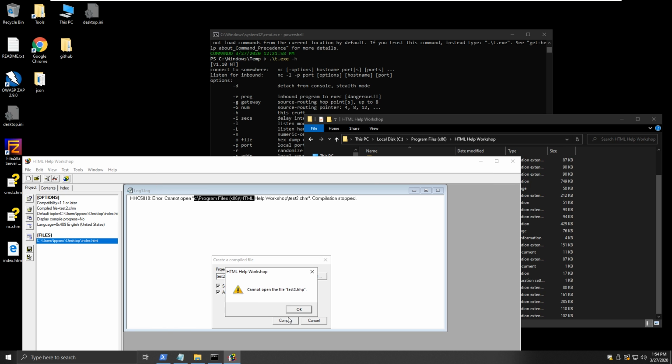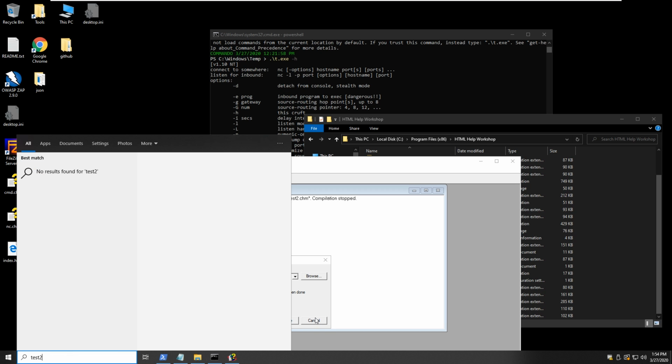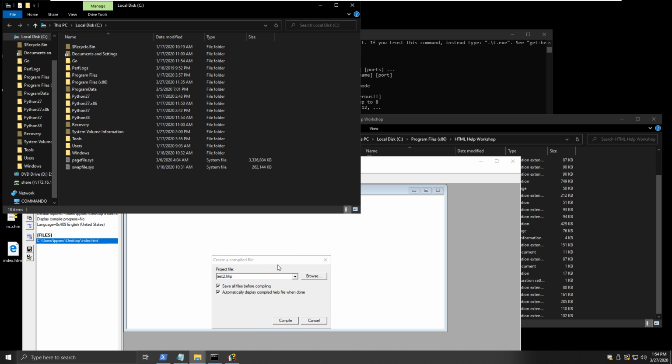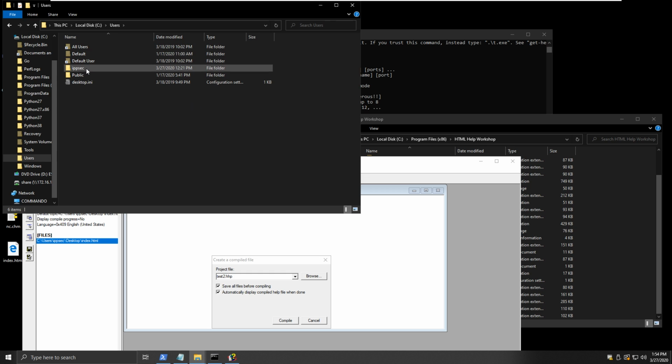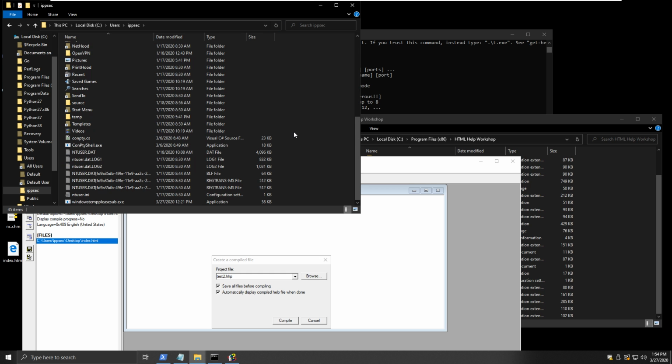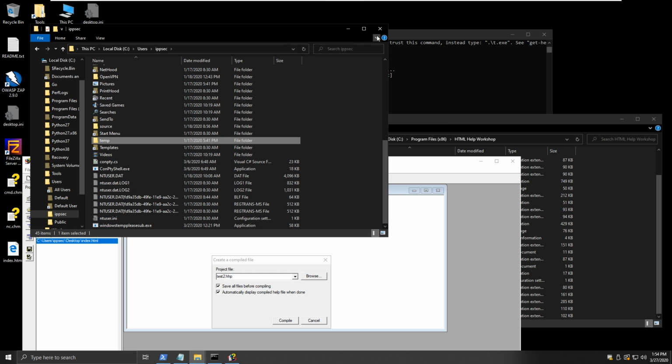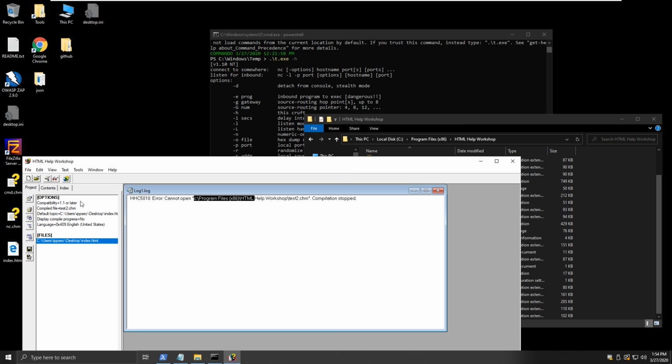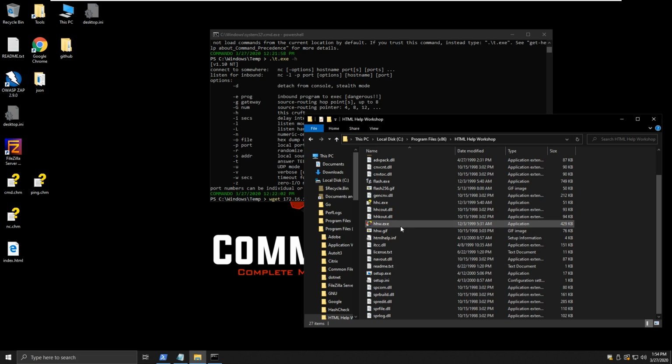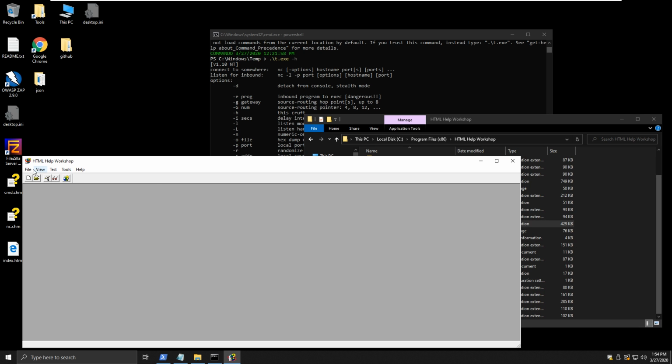I don't know where that file went. test2.hhp. Is it in C:\? Let's see. Users, IPsec. Let's close this and go through it slowly.